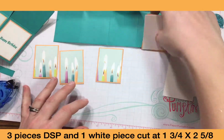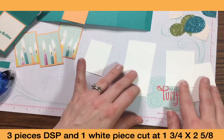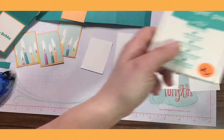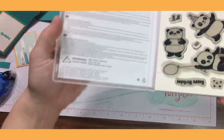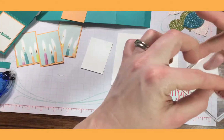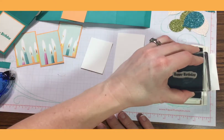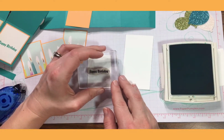Okay. And now we need to do some stamping. And I'm going to go ahead and stamp my happy birthday and my 3 pandas. So we get that out of the way. All right, so I've got my Bermuda Bay ink because my happy birthday's in Bermuda Bay. So I've got my stamp set, grabbing my happy birthday, got my block. And I'm just going to center it here.